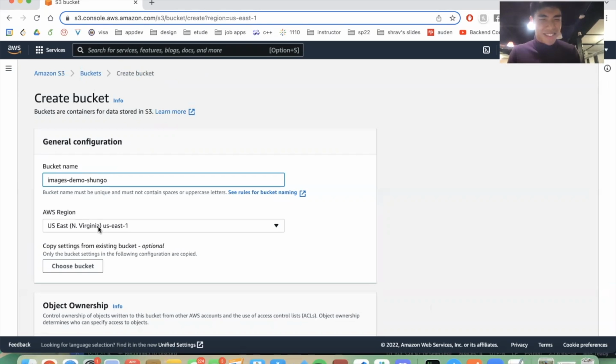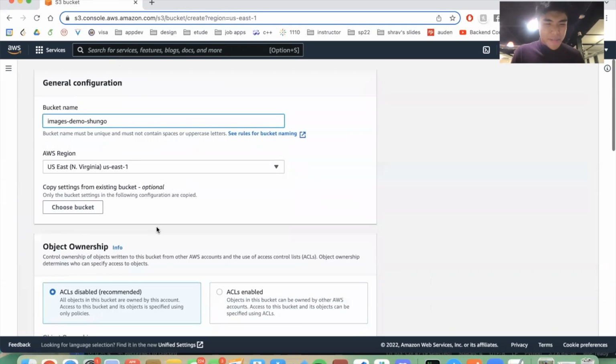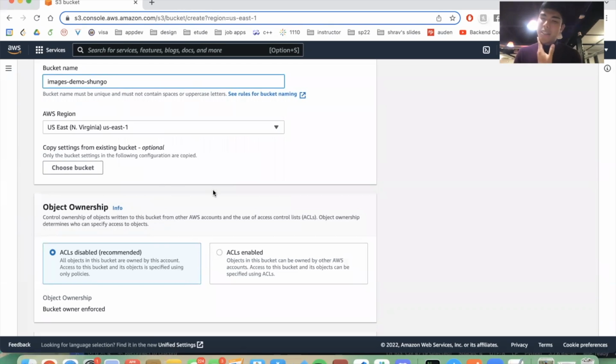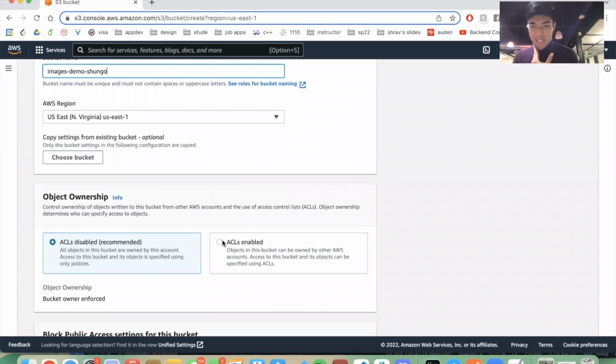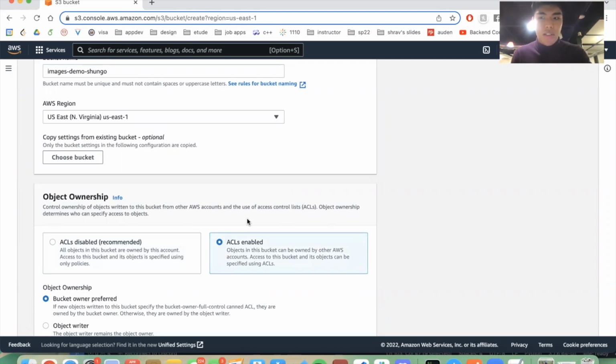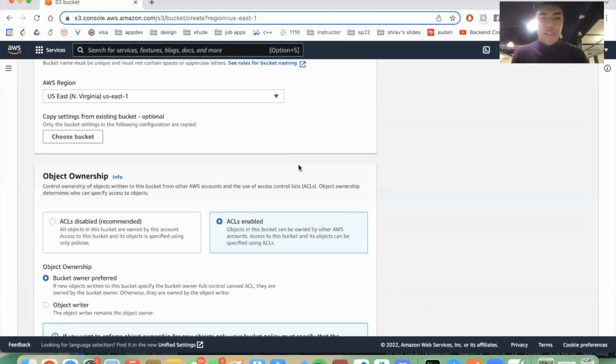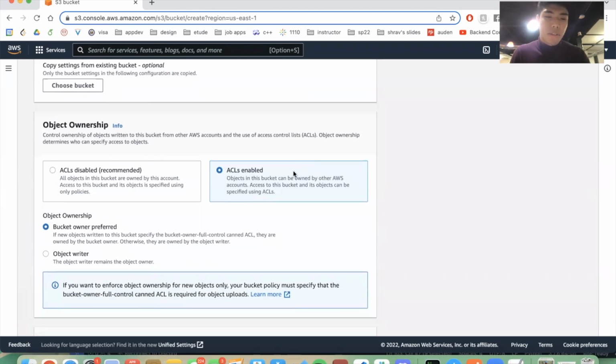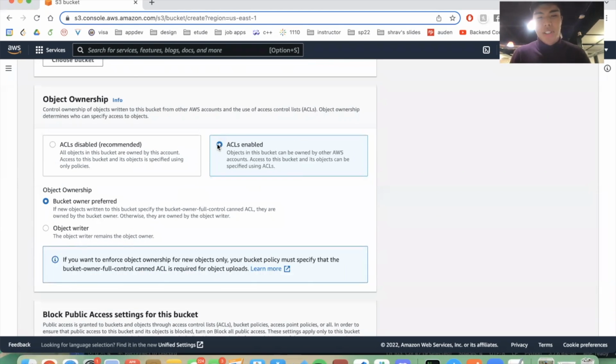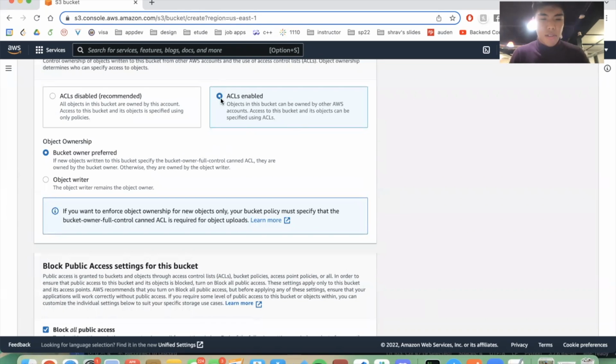And then we'll set the region to be US West. The ownership, this is the part I missed. You have to enable ACLs. So this essentially allows our code, which isn't exactly our AWS root account, to edit the permissions on each file that's in our bucket. So just make sure you turn this on, which I didn't do during the demo.